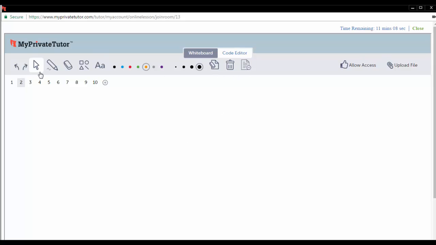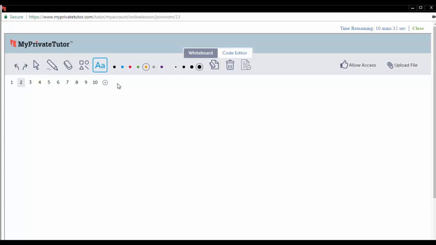These are the tools again. The pencil allows you to write, the eraser there will allow you to wipe it off at any stage. This here allows you to draw the shapes, any of these. This is if you want to write a text, it will allow you to. And then this is of course the other color options that you have. This is for the font size, this being the smallest and this being the largest here. If you want to wipe off the whole screen clean, this is what you need to click onto. And this is of course the backward and the forward arrow, so it will take you back one step at a time or bring you forward one step at a time.